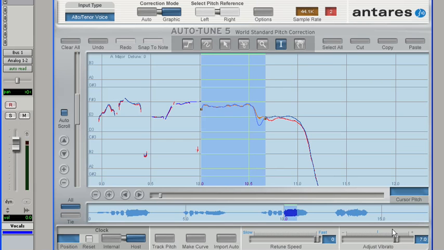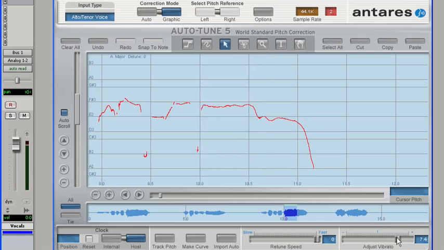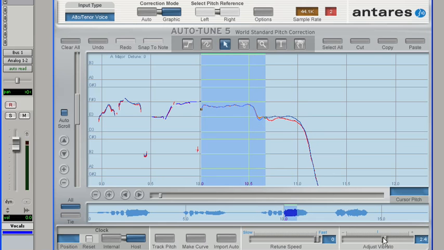If a correction curve already exists in the selected range, it will be replaced by the Adjust Vibrato curve. So, if you need to modify both the vibrato and correct the pitch of a phrase, you should first adjust the vibrato and then adjust the resulting blue curve to correct the pitch. If you do it in the opposite order, your vibrato adjustment will wipe out all of your previously executed pitch correction and create more extra work. Nobody likes that.